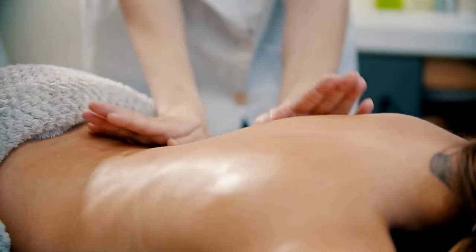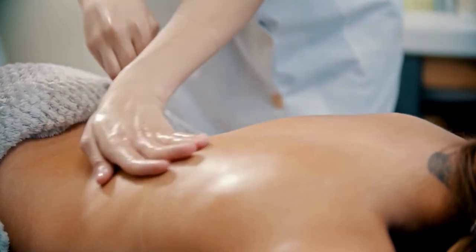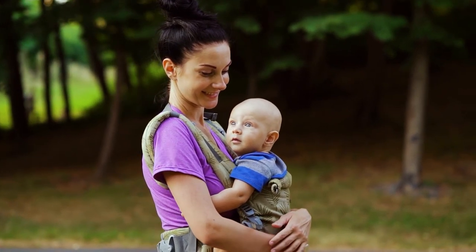Make sure your baby is facing inwards and is high on your body. Other things that can help include getting a massage — a relaxing massage is a great way to relieve tension and improve your general wellbeing. Stay hydrated, as that's good for milk production and also helps ease back pain. Stay active too; going for a stroll will strengthen the muscles in your back and neck, improve circulation, and help relieve back pain when breastfeeding.